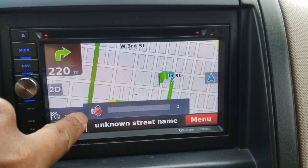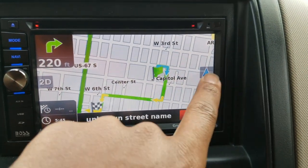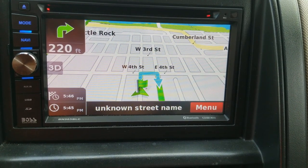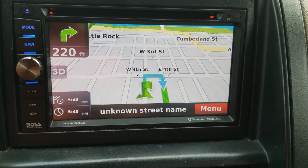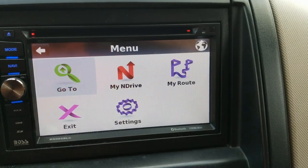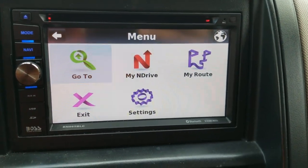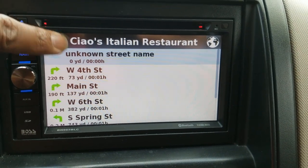Let's see here. Okay. And you see loading up. And so right now, this is what the navigation screen looks like if I was going to a specific location. And so if I was to go back to my route, you see that now it is actually illuminated. So if I hit my route, it allows me to do different things related to this route.